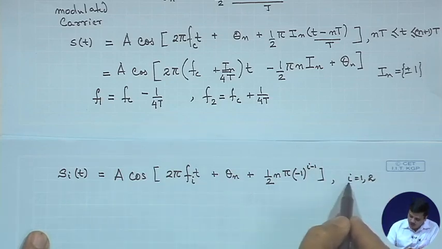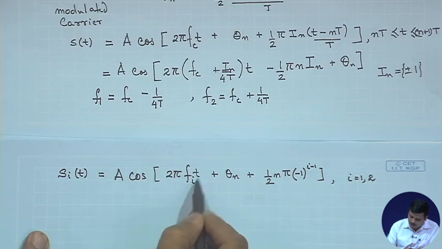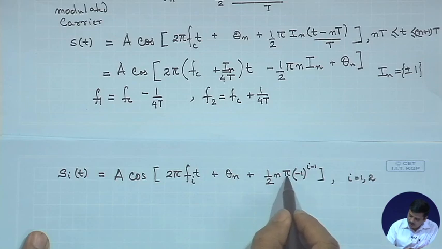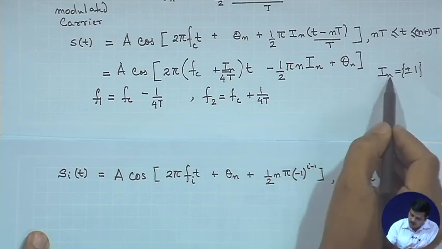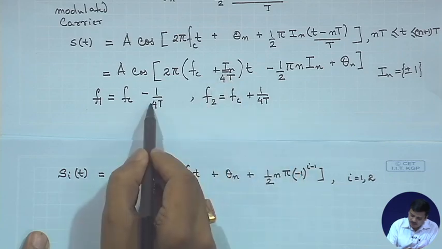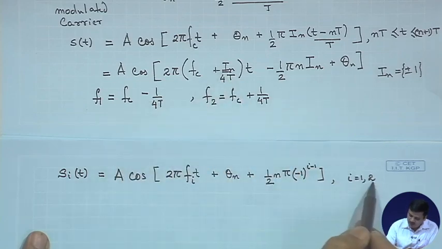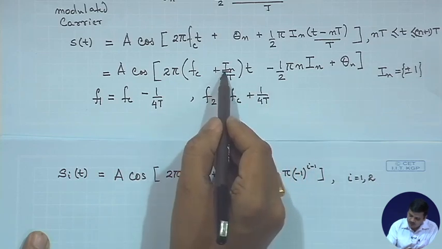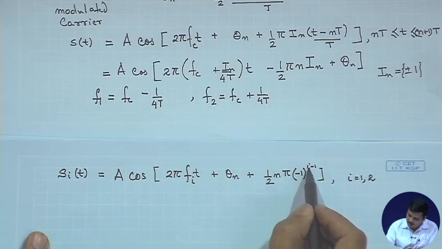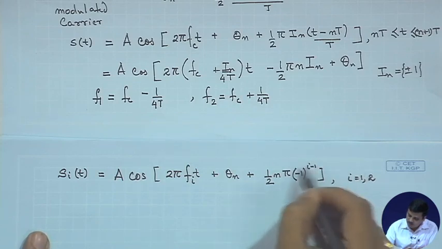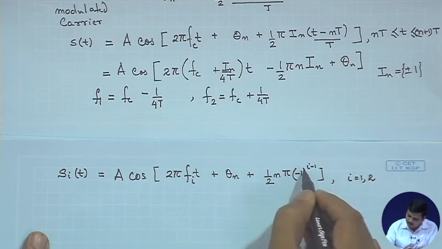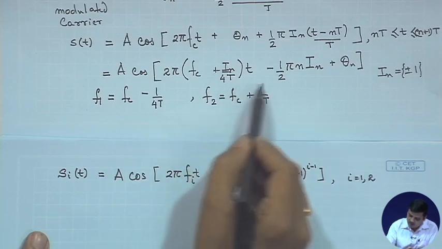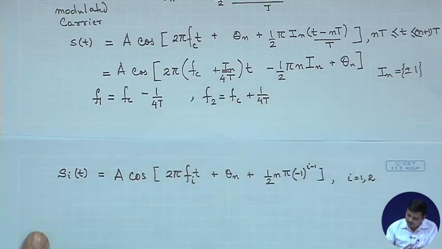So, if i equals 1, you have A cos 2 pi f 1 t, that means there is a minus over here, and n pi minus. So, when i equals 1, you take the minus value and you have the minus value over here, this is also minus. When i equals 2, you have 2 pi f 2 t, f 2 t is this value, which is because of I n to be plus. So, it is 2 minus 1. So, you could reverse it actually, you could say that f. So, this could become a minus, and hence this one would match with the expression that you have over here.